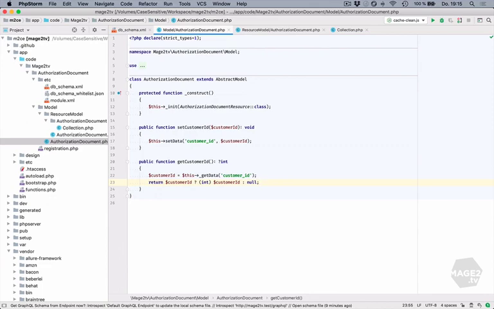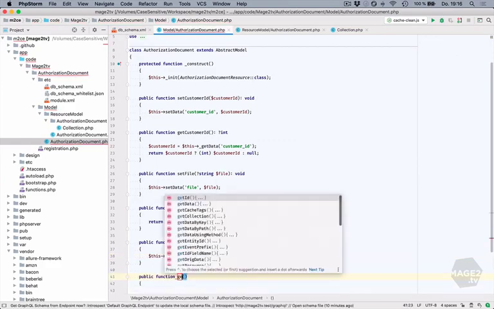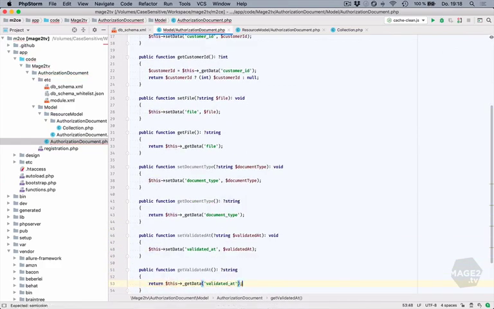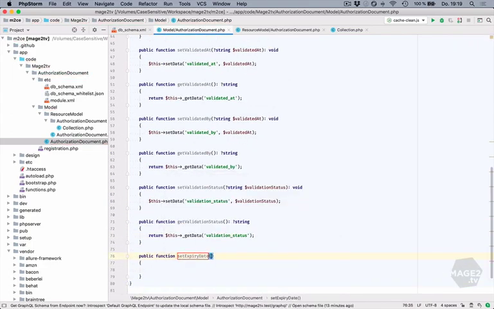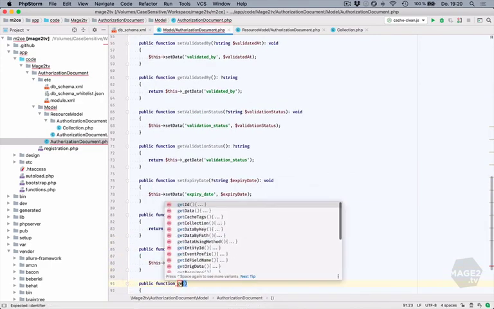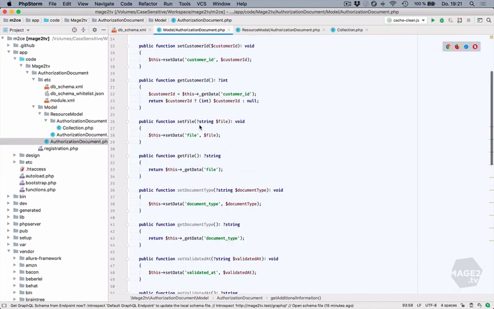Okay, so what's our next field? Our next field will be the file. Okay, let's double check. Customer ID, set, get. That's a special case. Set file, get file.